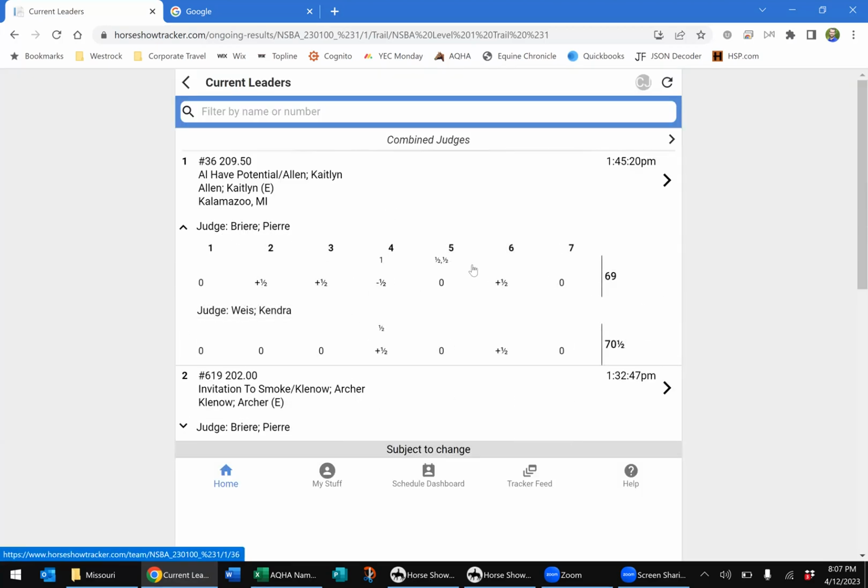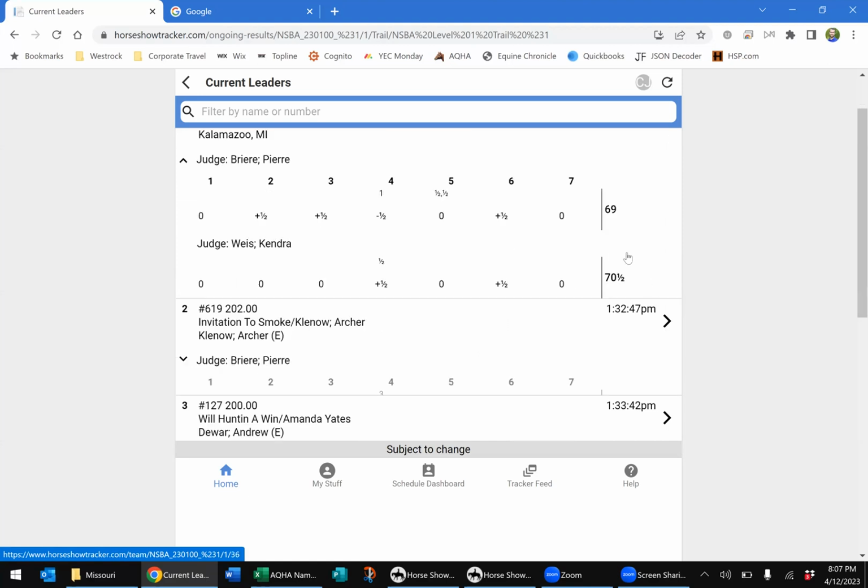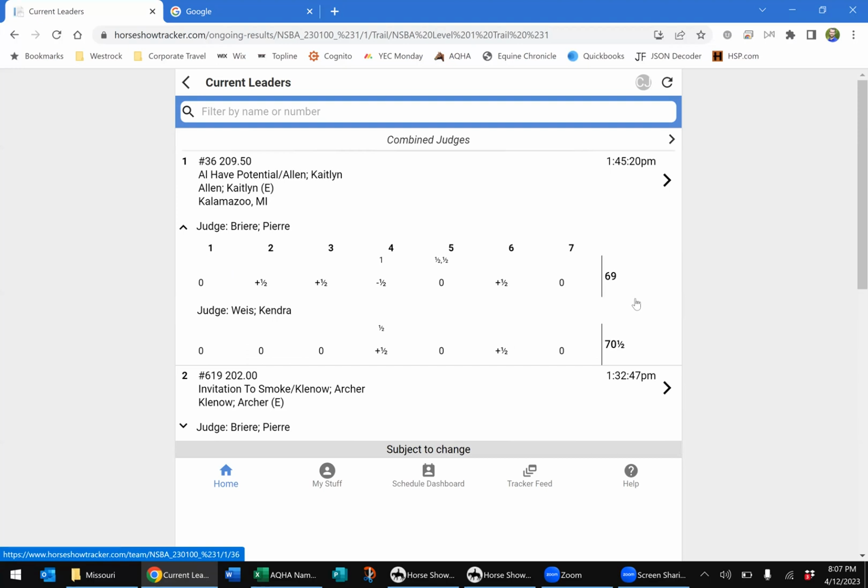For those of you that are still looking on the screen, I just pulled that up, what they see. After the run is complete, they can see the score sheet there, or they can't see what the actual maneuver label was because the screen would be a little too crowded, but they can definitely see maneuver by maneuver and their total score.